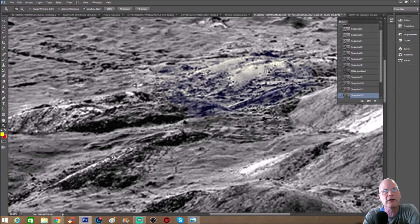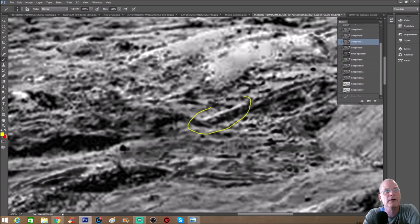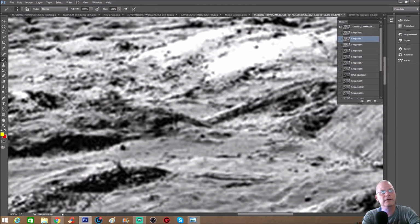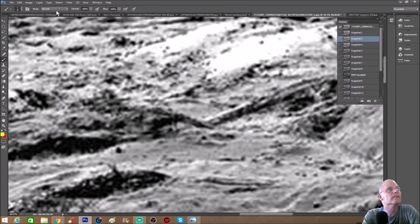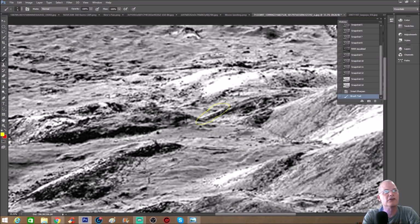In fact, you can see what looks like a little bridge type thing right there. Let me just go ahead and go to the original. Look at this. You can see it right here. Right there. You can see light in between these. It looks like some kind of bridge. See that? Let's go ahead and sharpen that up a bit. And you can see it's a little clearer. Right there. It looks like a small bridge, or some kind of structure there.